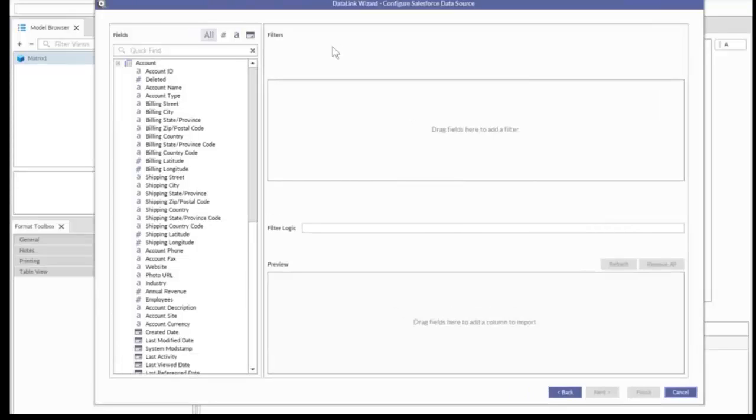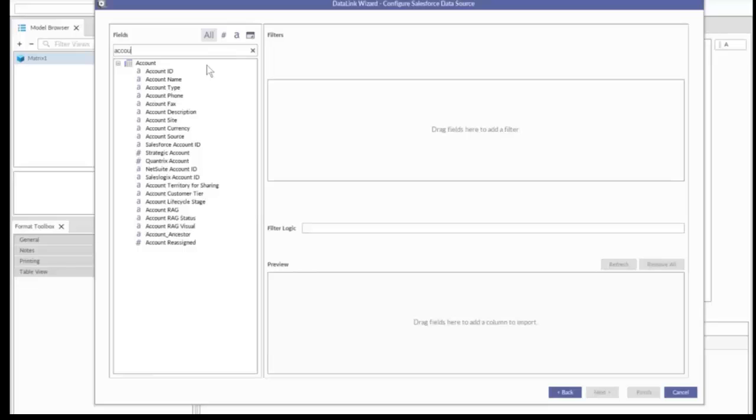And you'll notice there's 3 distinct areas, or really 4 distinct areas. There's the fields down here, there's the filters section, the filter logic section, and a preview section. This is quite similar if you've used Salesforce before, with your fields down the left, your filters, filter logic, and then your preview at the bottom. I can use the quick find again in the fields here, so if I search for account, you can see it's going to return a list of fields which have account in their name.